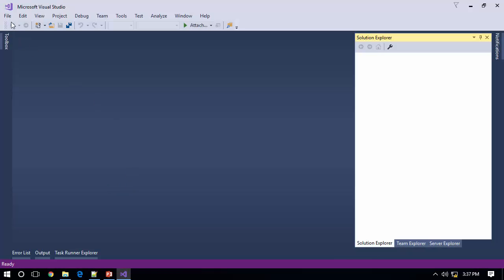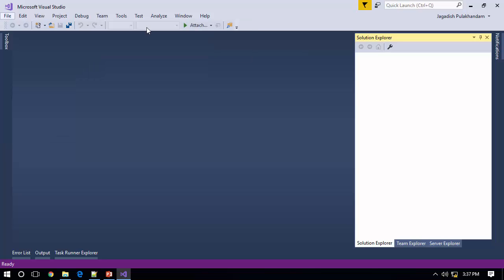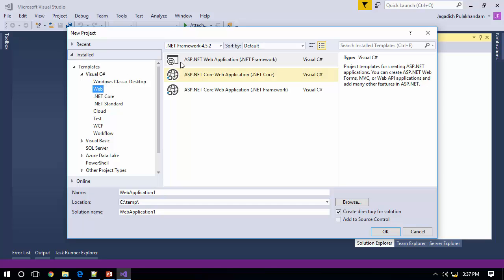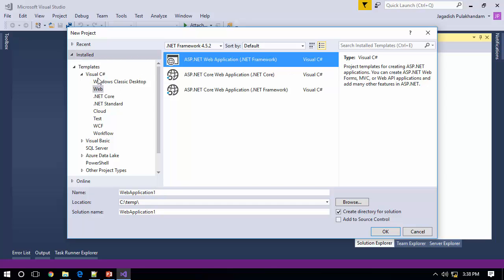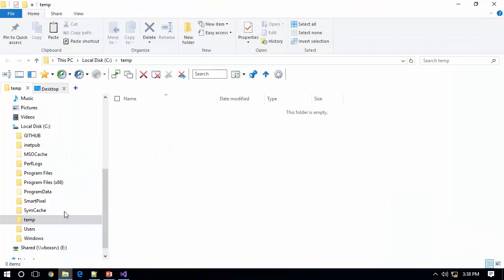Inside Visual Studio, the first thing is that I need to create a new project from scratch. For that purpose, I am going to click on File, go to New, and click on Project. We are going to select ASP.NET Web Application by drilling through C# and Web. We are not going to write any ASP.NET or C# related code. We will be focusing on AngularJS, but the project type we are going to create now is ASP.NET Web Application. You can also see that I am currently giving the name of the application as WebApplication1. You can provide your own name, and it is going to be stored in C:\temp. If you switch to C temp, you can see currently this is a folder which is completely empty.